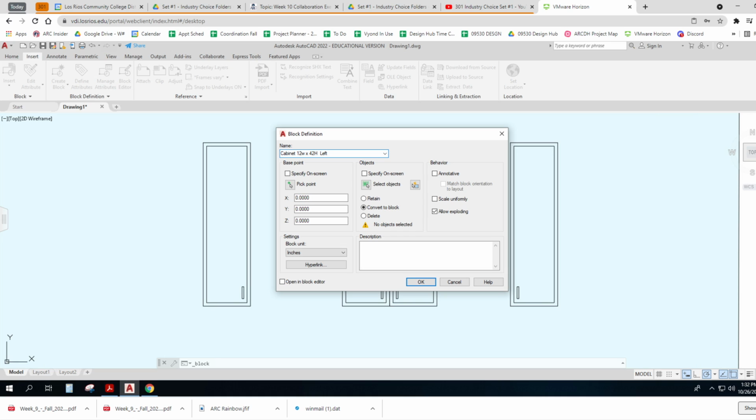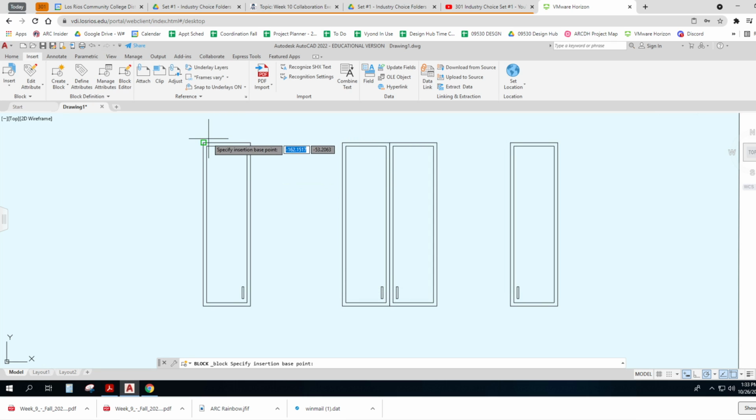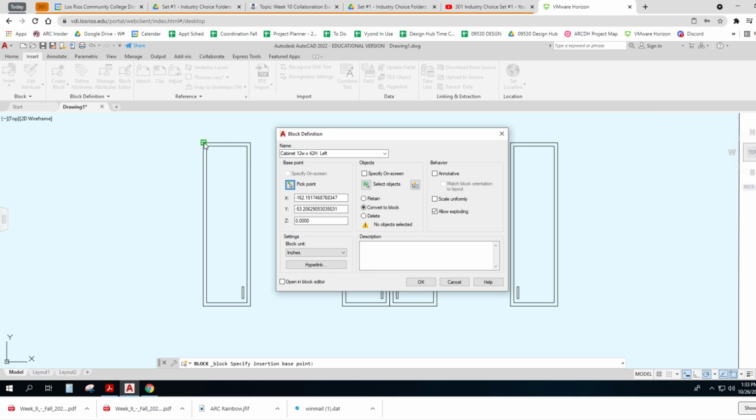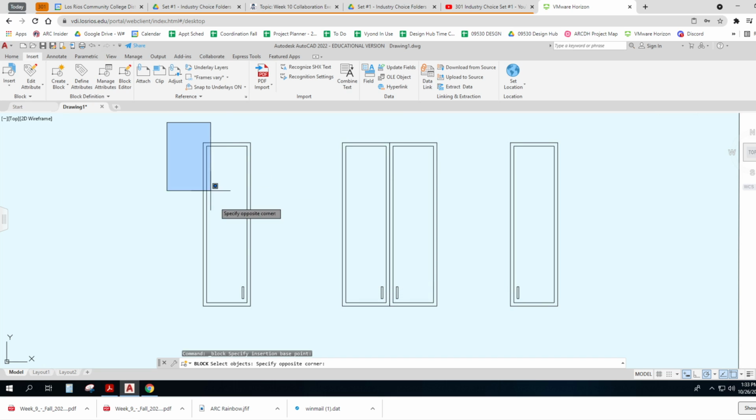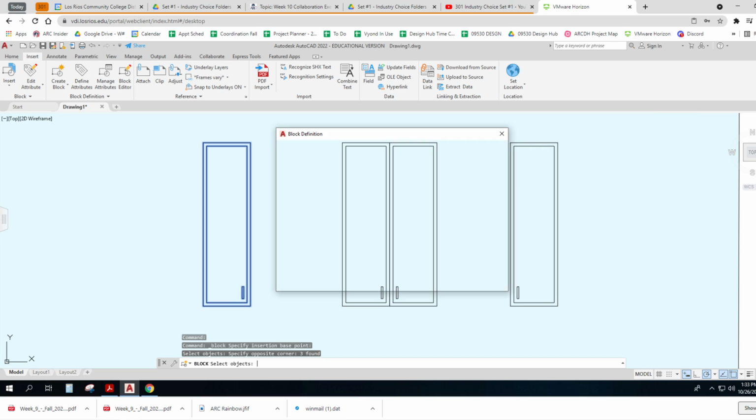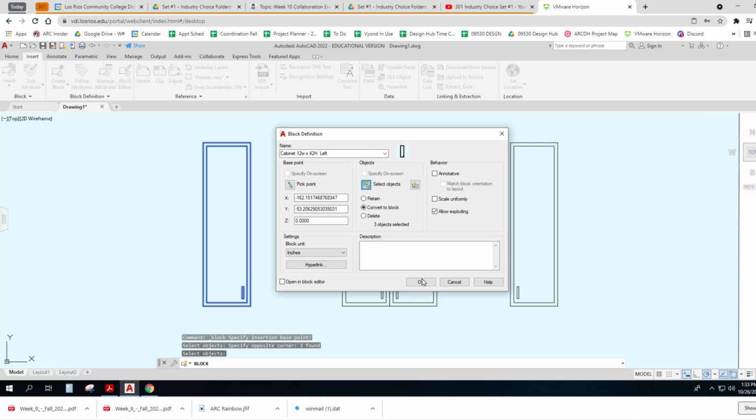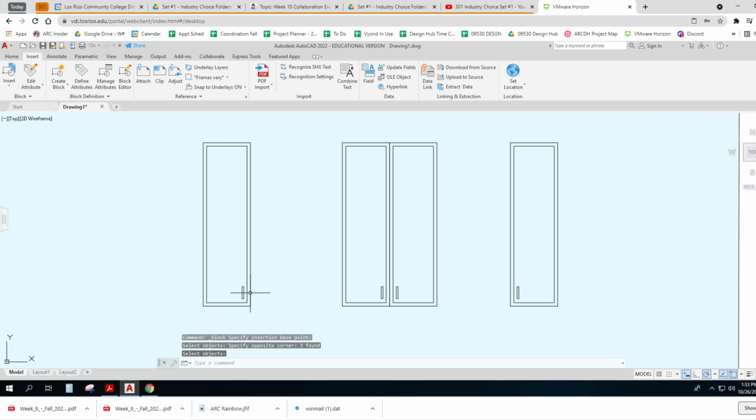Left. And when I put it in, I'm always going to click on maybe the upper left corner. That's where I'll line things up with later on. Now I have to select what it's going to be. Select those things. There we go. I've got it.